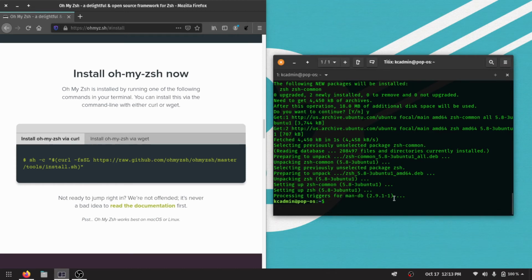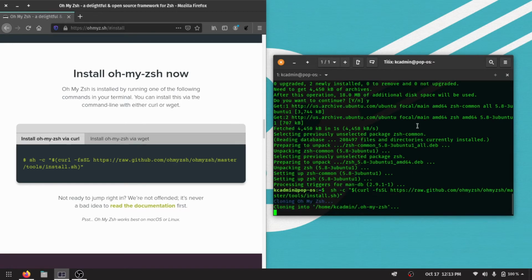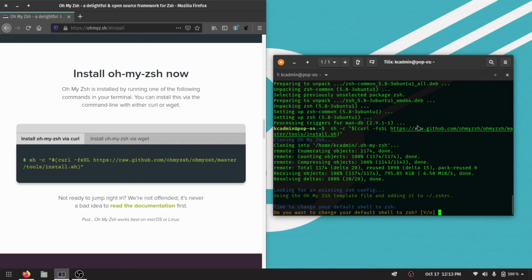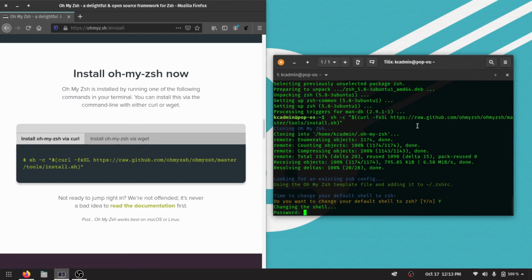Okay, it looks like we did get zsh installed, so I'm just going to press up a few times. Oh, alright, guess I won't be doing that. I'll just paste that into my terminal and let that install. And I do want to change it to my default shell, and that does require a password.